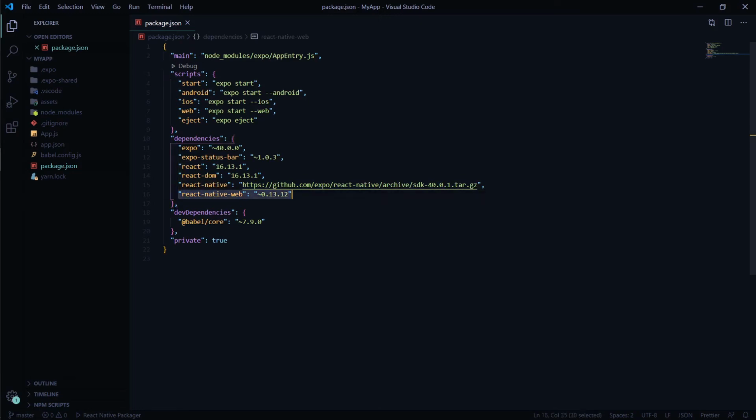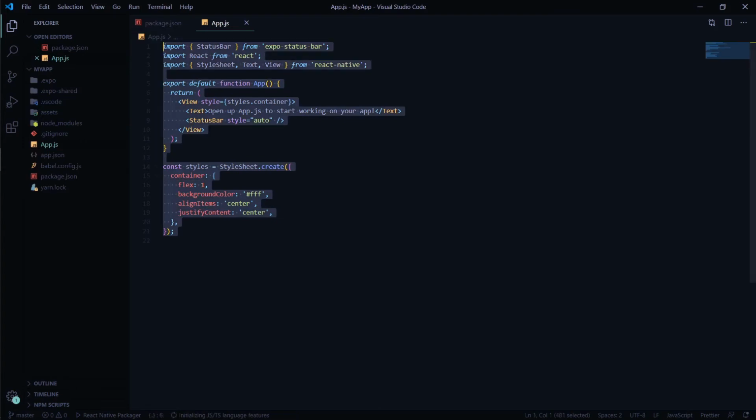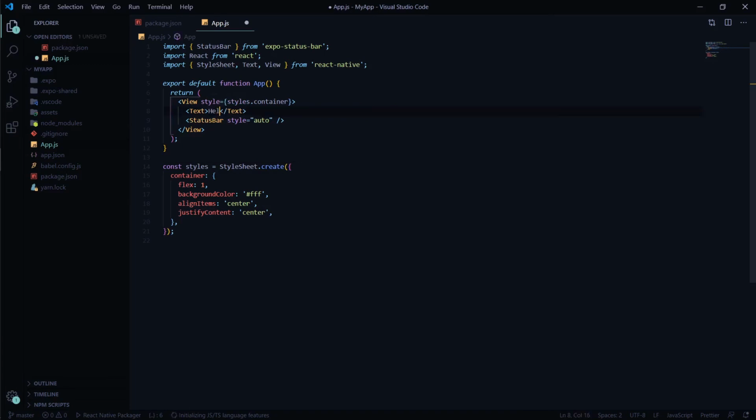Now going onward, we have your basic App.js, and this is your first look at some React Native code. So let's go ahead and try to change some text on the screen. We'll say, hello, Fire App Devs.